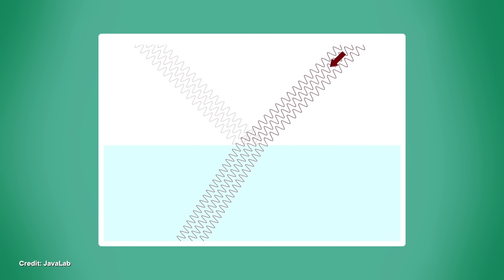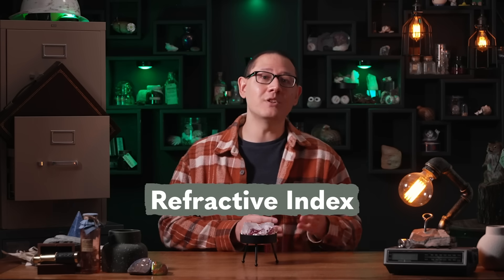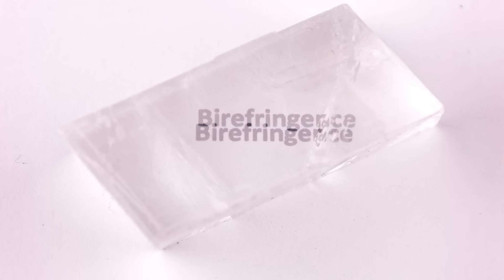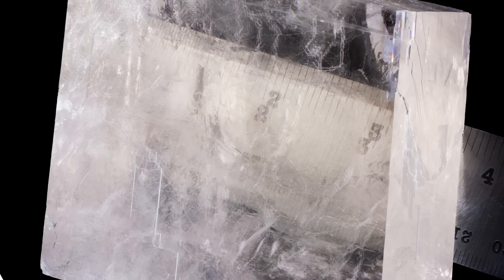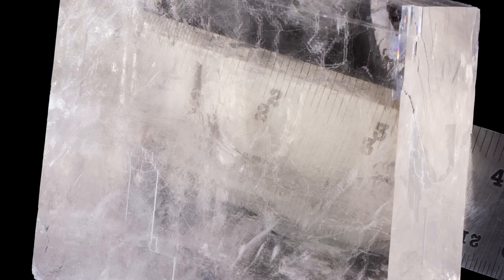When light travels through transparent materials like glass or water, it gets bent, or refracted. That means when it exits the other side, the image is shifted from where you'd expect it to be if the light had continued in a straight line. The amount it bends depends on the refractive index of that particular material, which is the ratio between how fast light moves through a vacuum and through the new material that's bending it. But birefringent materials like Iceland Spar do things a little differently. Birefringent materials have different refractive indices for light of different polarization angles, so these components of the incoming light wave end up being bent differently. The result is two separate light rays traveling through the material, polarized perpendicular to one another. We can't see the polarization directly, but we can see the separation of the two light paths because they produce an offset double image.